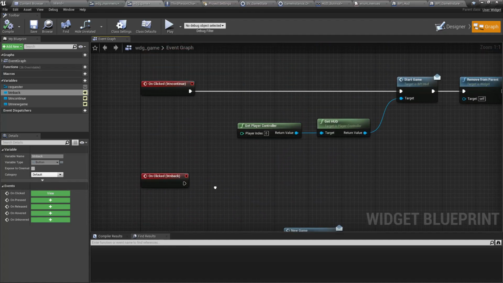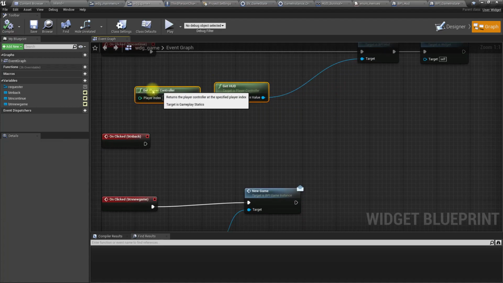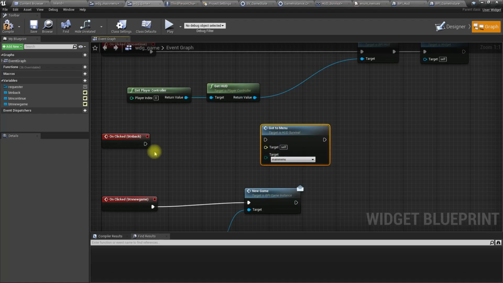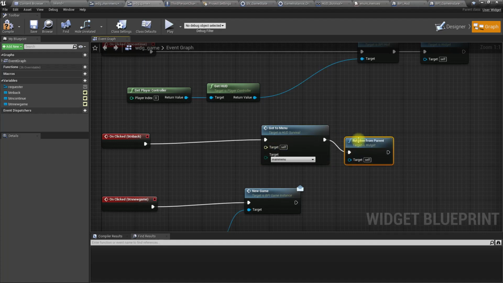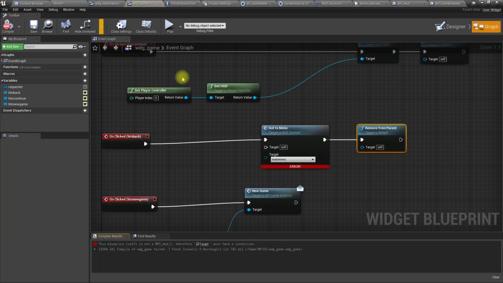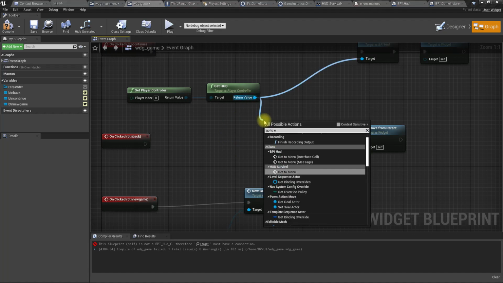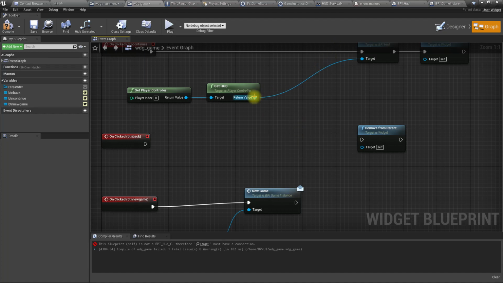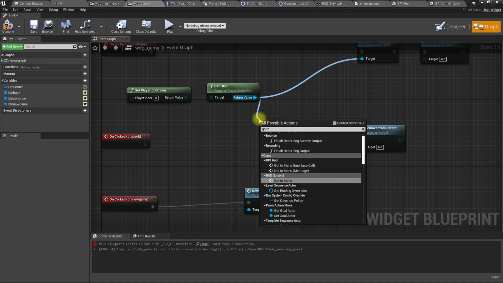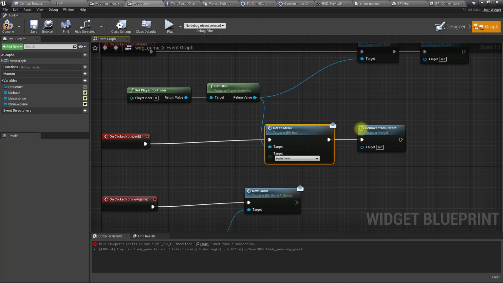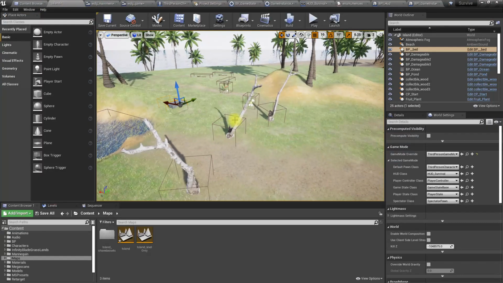So for the back button, what needs to happen is again access the HUD, go to menu, select main menu, and remove from parent the current widget, wait, remove this current widget, which is the widget game, right?